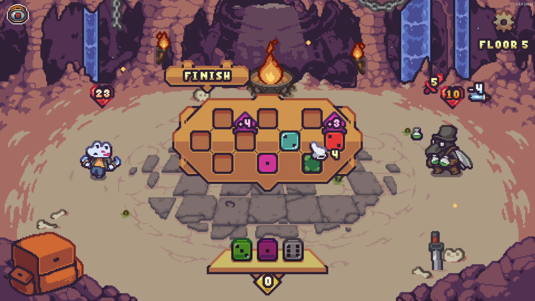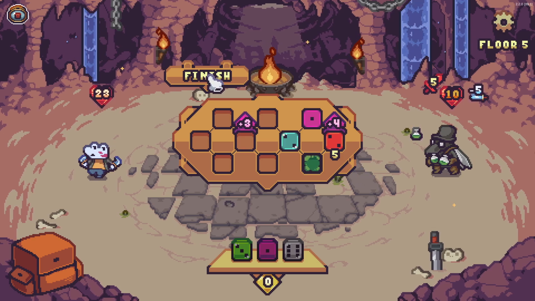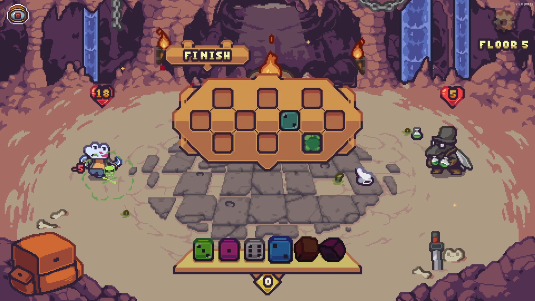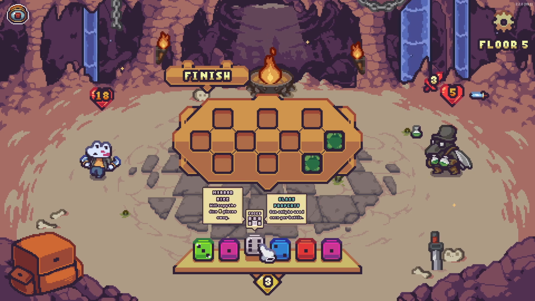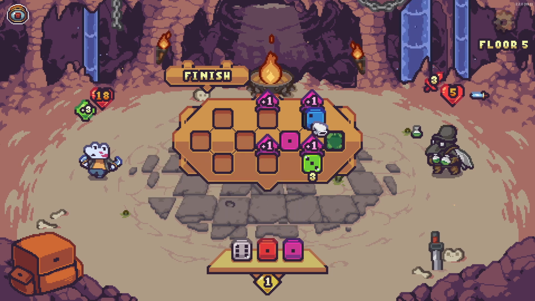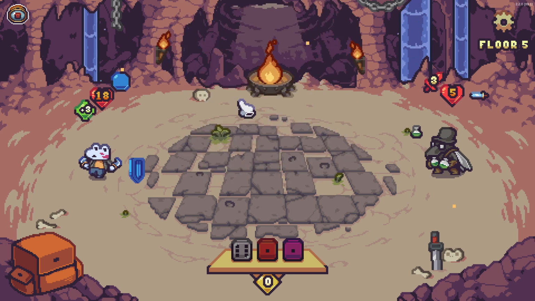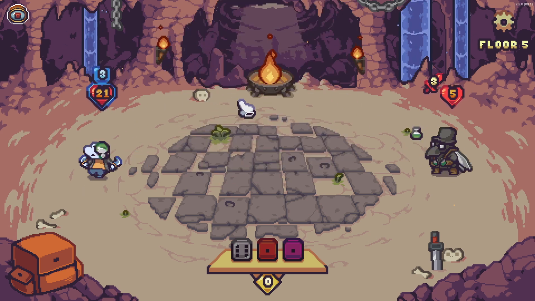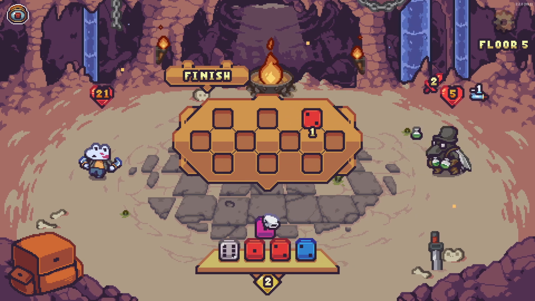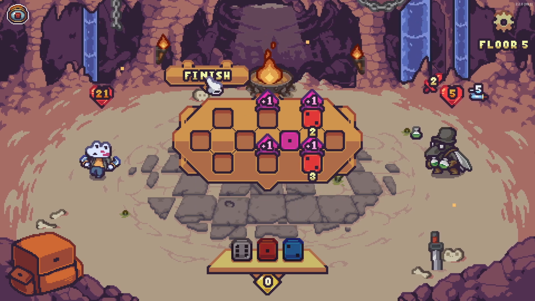I see, okay. That's a problem. Yeah, you have to cover this thing with dice. Okay. I see. I'll do that then. Oh, go away! Stop infecting my freaking rolls. It's fine, I'll just take him out.